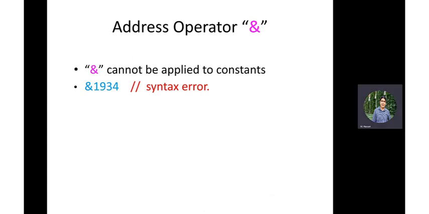Well, this comes from the fact that I cannot use the address operator on an immediate value, right? Because if you remember, we also cannot do operations like assigning to an immediate value, for example 1934 = X. This cannot happen because 1934 is an immediate value. It's not stored in memory. It doesn't have a memory location, which means you cannot use the address operator on it, because the address operator gives you the address in memory. If this value is not stored in memory, you cannot really use that, right?